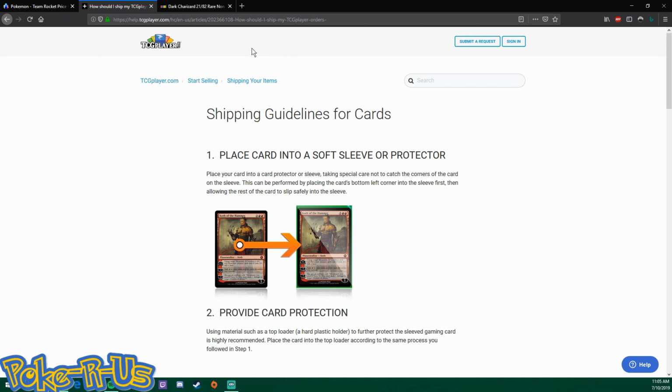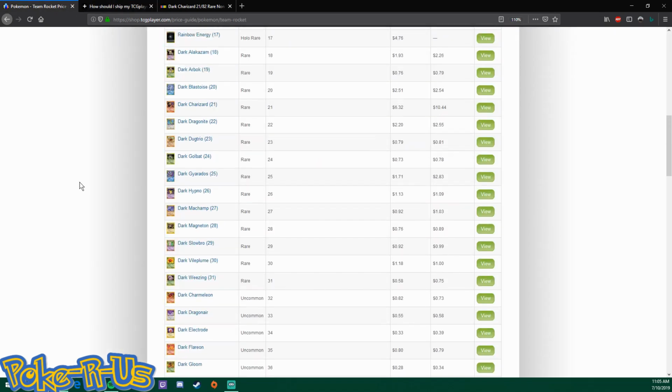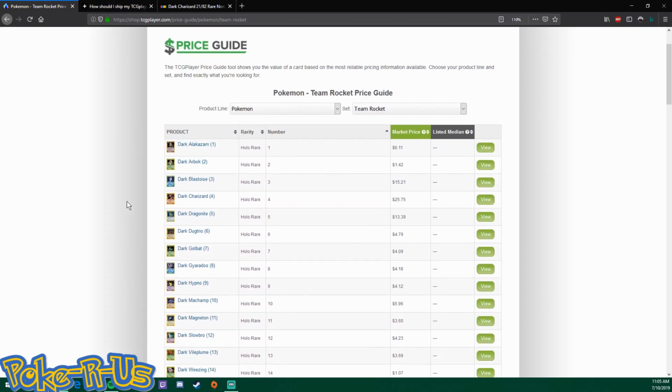And for those of you who are not familiar with TCG Player, this is probably the best website where you can buy singles cards for the best prices. So here I was researching Team Rocket set cards. Let's say I want to buy this Dark Charizard.